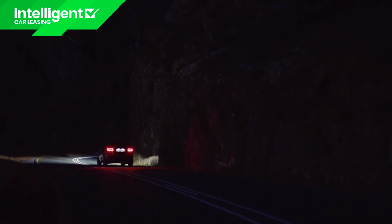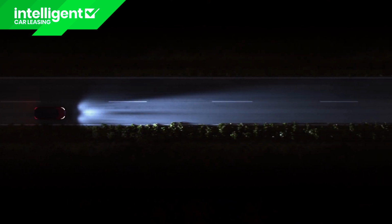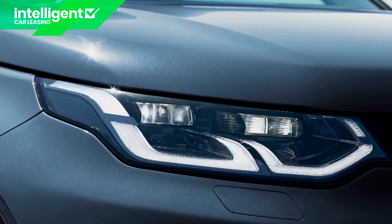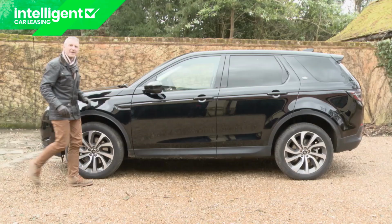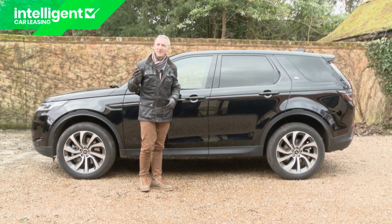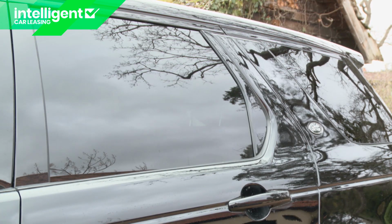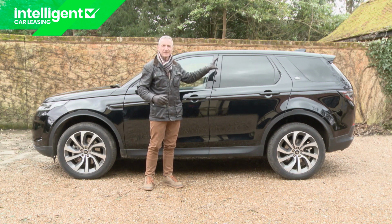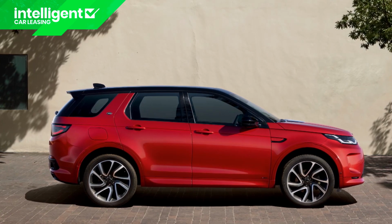They now feature full LED beams as standard. Plusher models get these lamps with a more distinctive premium daytime running light signature, and across the range you can add in more sophisticated matrix LED technology if you want that. As before, the most distinctive profile feature is this substantial C-pillar that rakes dramatically forward and stops just short of the gloss black window surrounds, allowing for an optional contrasting roof colour to suit those that want that.